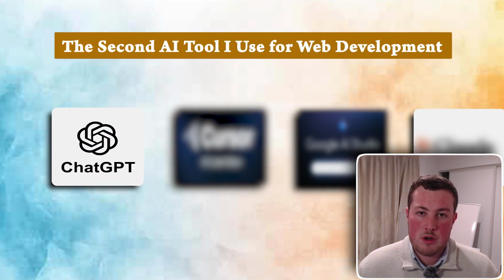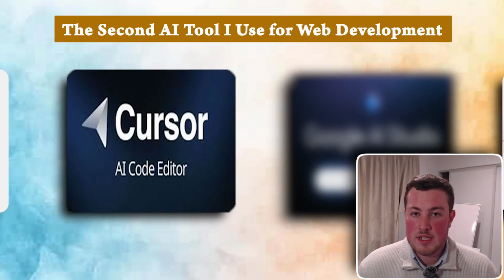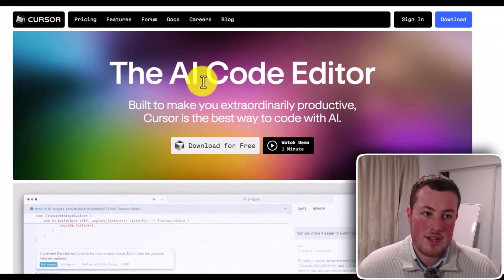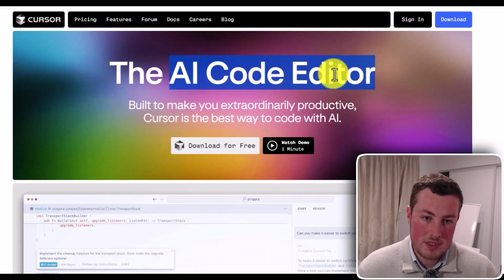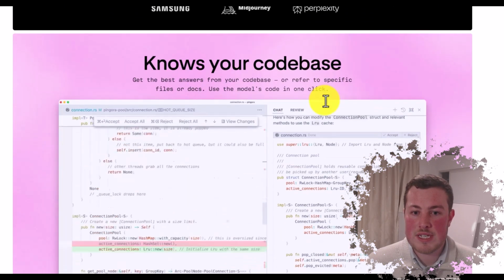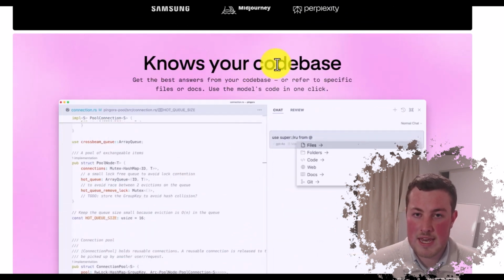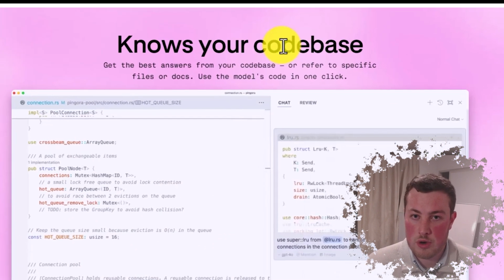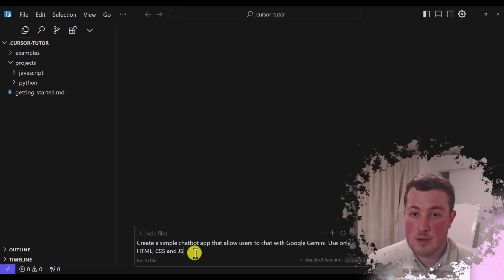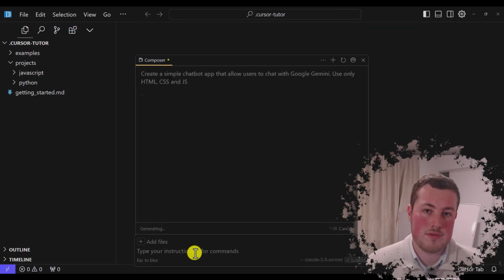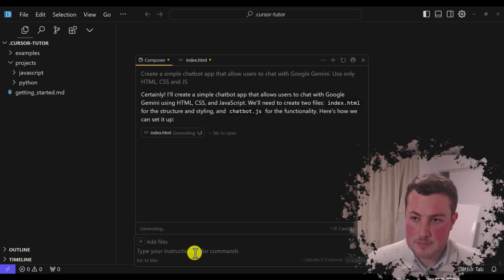The next AI tool I want to talk about is Cursor. Cursor is an IDE, which is an integrated development environment, and it's a wrapper around VS Code, which is one of the most popular ones. And what it actually allows you to do is enter simple text prompts and get AI to write and edit your code for you. So it really, really speeds up development time for mainly web apps is what I use it for, but also you can use it for scripting and anything else.